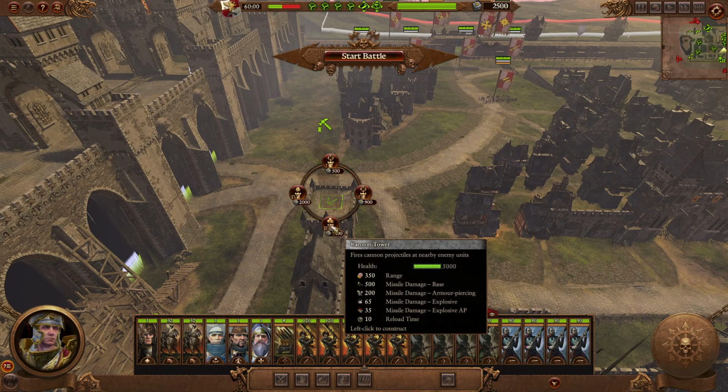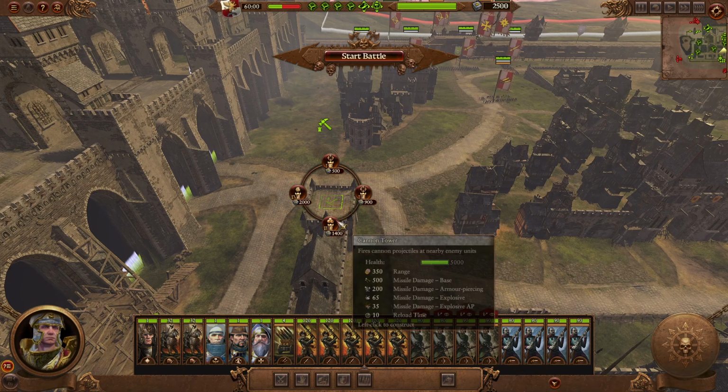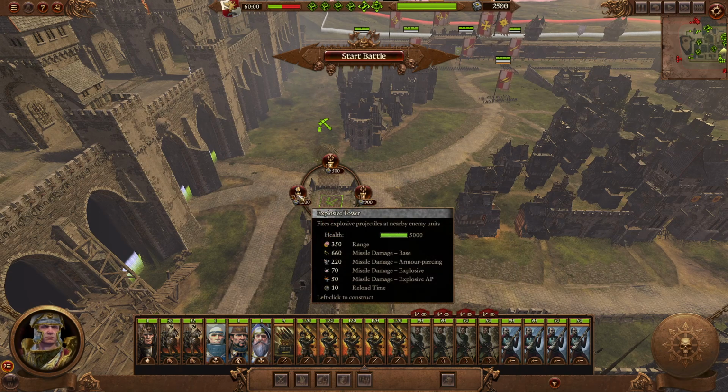Further on here, we get missile damage explosive, as well as explosive armor piercing. This is a much better tower compared to this. It goes from 100 damage to 500 damage, and it does armor piercing and explosive. This is a cannon tower. These are both archer towers, basically. And then finally here, you have the strongest tower, a massive explosive tower, 660 damage, 200 armor piercing.